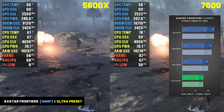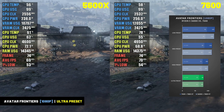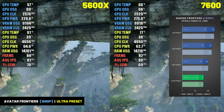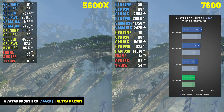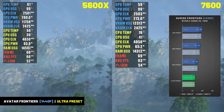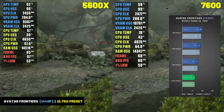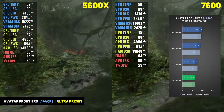In the extremely difficult to run Avatar Frontiers of Pandora, the RX 7800 XT still performed reasonably well. At 1080p at the Ultra preset it averaged 83 FPS with the Ryzen 5 7600 and 82 FPS with the 5600X. At 1440p it averaged just over 60 FPS at the Ultra preset with both CPUs, but dropping to the High preset brought it closer to 80 FPS. The performance is good enough to enjoy the game, and if you're chasing a higher frame rate you can always turn settings down.